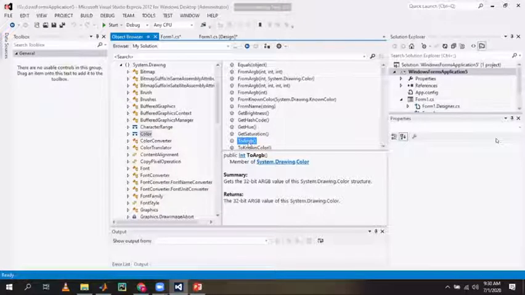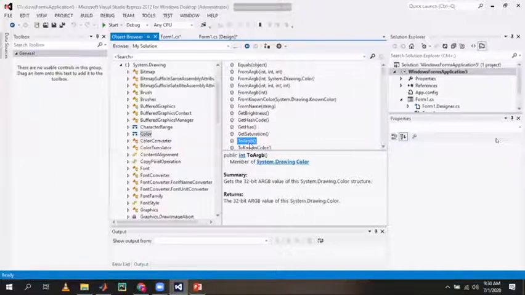RGB is red, green, blue. A is the alpha, the brightness. We can assign the brightness of the color. Then we have to give four integer type values, 0 to 255, and you can assign the custom color. RGB means red, green, blue. Combining these three colors, we can get our custom colors. You can assign the values.